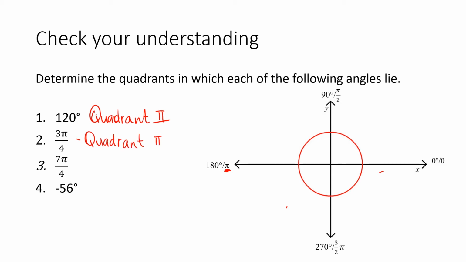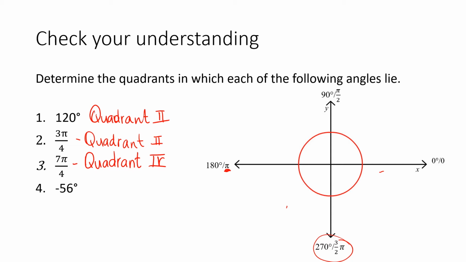Now, if you don't understand fractions, I think you should probably refresh your memory on the general size of fractions. Now we have 7 pi on 4. 7 pi on 4 is more than 1 pi, because 7 on 4 is 1 and 3/4. So where would it fall? Well, 7 on 4 pi would actually be in the fourth quadrant, because 7 on 4 is greater than 1 and a half, because it's 1 whole and 3/4. So this would lie in the fourth quadrant.